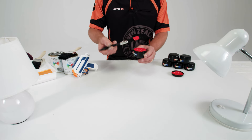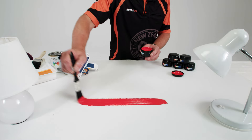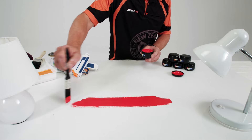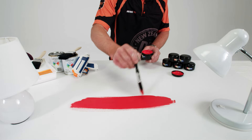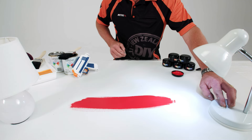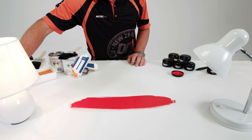When you get home, you want to make sure you paint a good size area on a piece of board. Once painted, take the board and put it into the room you plan on painting. Leave it there for a good few days and check in every now and then, as you'll be surprised how different the paint color looks in different lights.